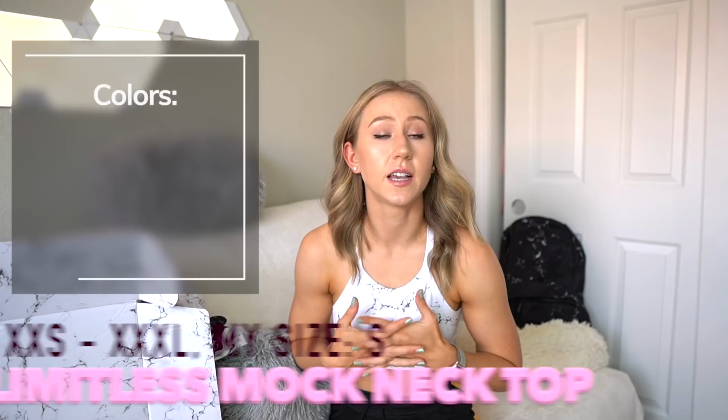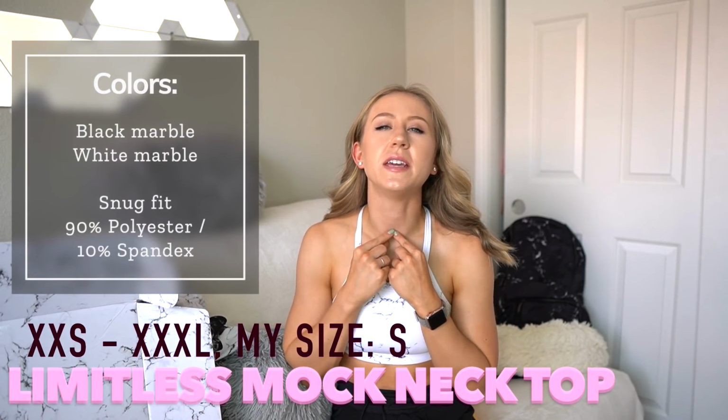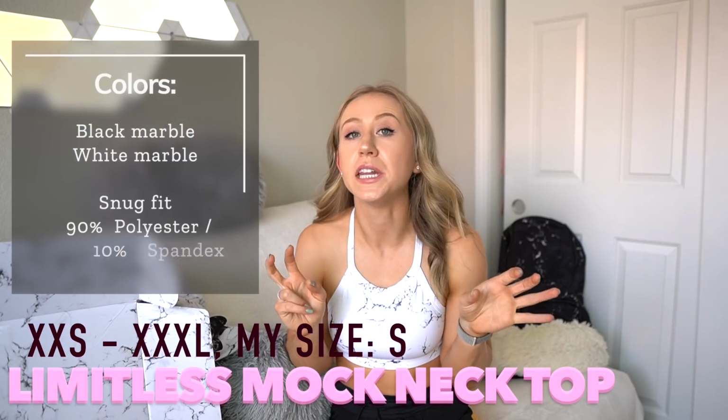There's also the Limitless mock neck top, which I did not get. So it's a mock neck, meaning that it's going to be kind of like, I consider mock necks like mini turtlenecks, but they don't sit too close to your neck. Full length sleeves on this one, so it is a long sleeve and it is cropped. It doesn't look too cropped. I bet it'll go almost right above your legging waistband, and it comes in the black and white marble, and it's in the same material as the Limitless flow top, so it's going to be slightly more lightweight than the Elysium fabric.